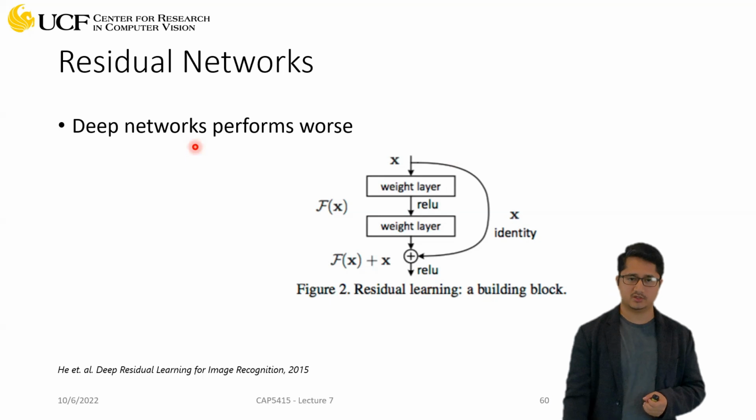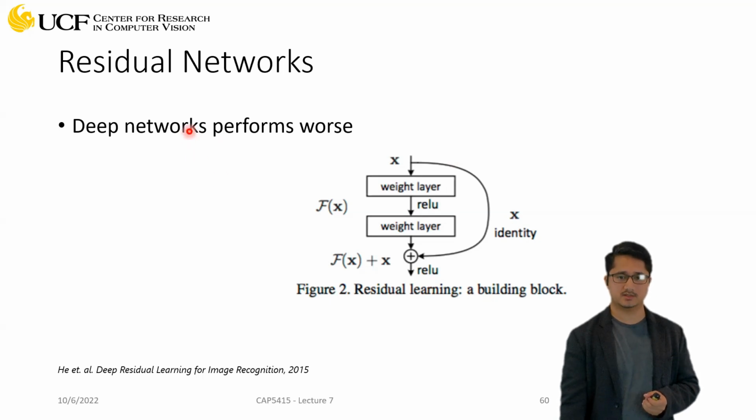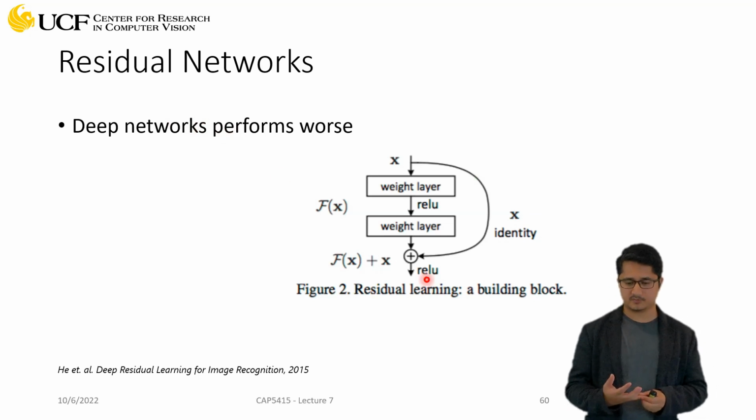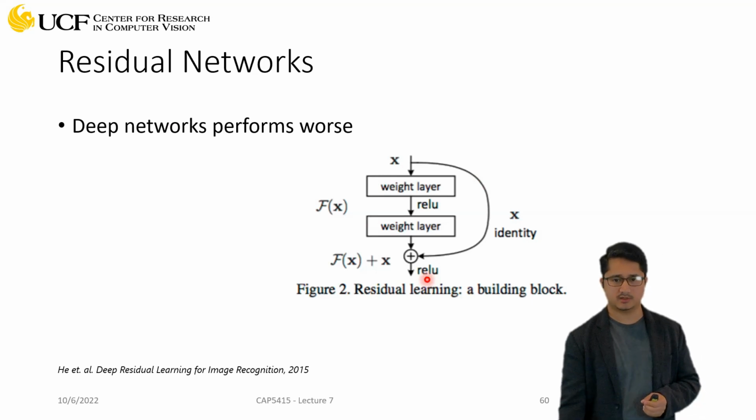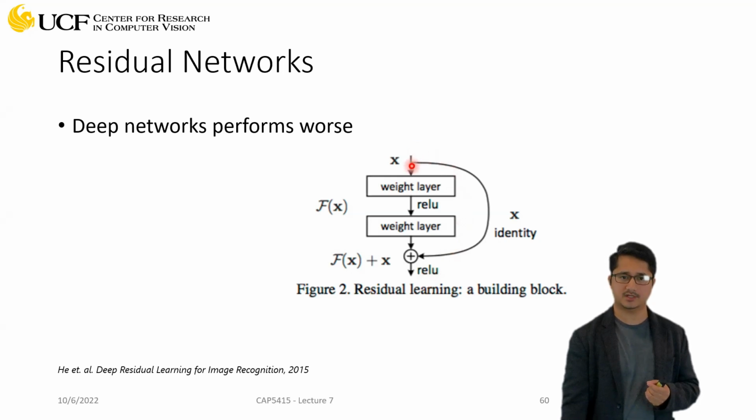Now, to resolve that issue, this kind of residual connection was proposed, and whenever you use this kind of residual connection, usually for CNNs, this is called a ResNet network. Okay, and there are a lot of variants, but the basic idea remains the same: you have a shortcut connection from one of the initial layers to the later part of your network.